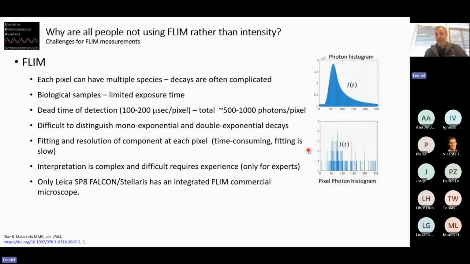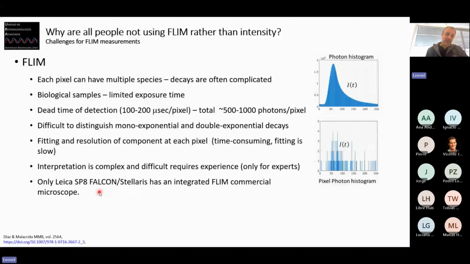The other big challenge is that all these fitting methods are time-consuming and computationally demanding, and this requires expertise. So basically, you need to become, in some way or another, an expert in the field in order to take full advantage of the possibilities and capabilities that FLIM offers. The last thing I want to mention is that FLIM instruments are most of the time customized microscopes. There are only a few examples nowadays. Leica has released a microscope that is fully capable of FLIM by default, so you order a microscope that will do FLIM. Others are always add-ons to an existing microscope, and this always makes things complicated.